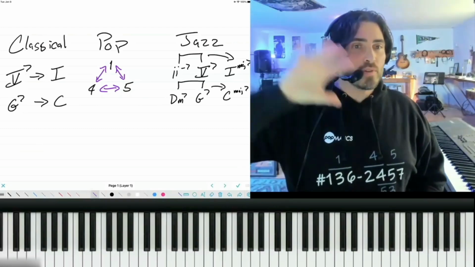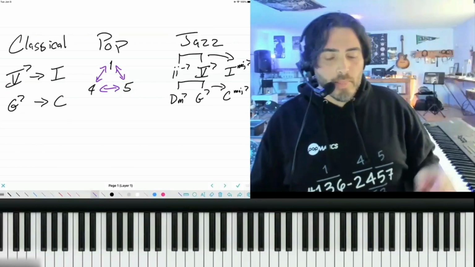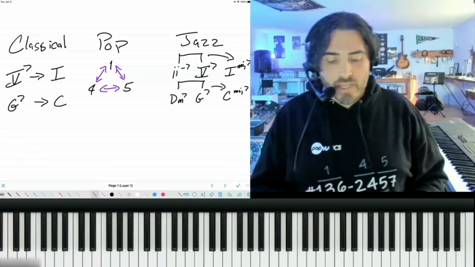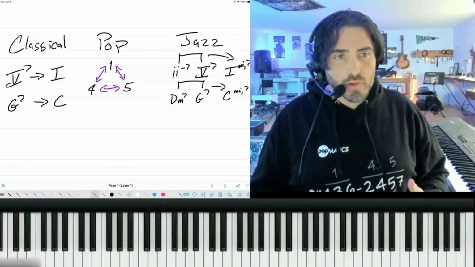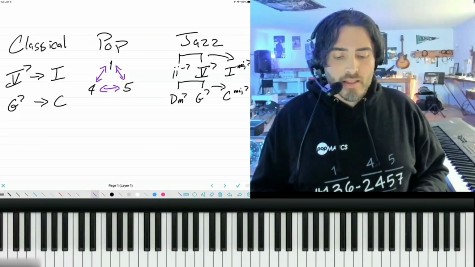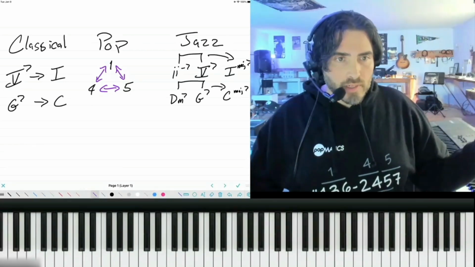You start getting into blues. You start building your way over to jazz. And in my opinion, when you're learning the pop vocabulary and when you're learning these basic things that I'm going to share with you today, it becomes easy to cross the bridge over into classical and jazz.